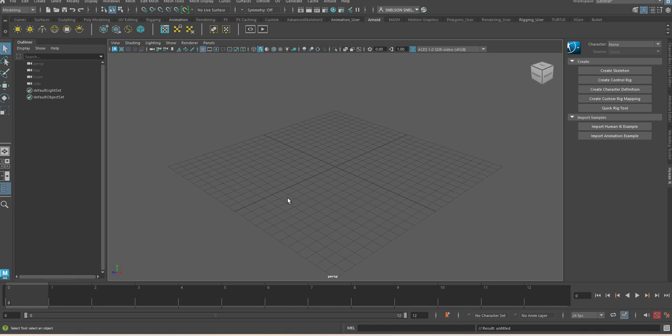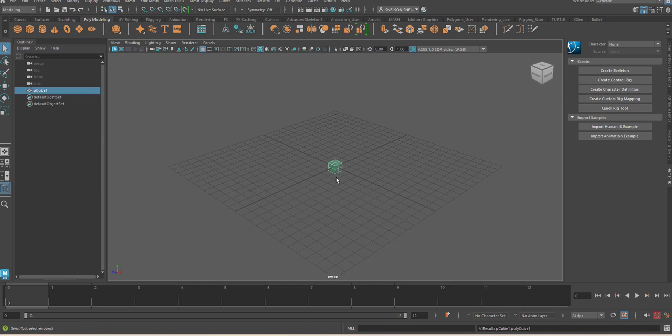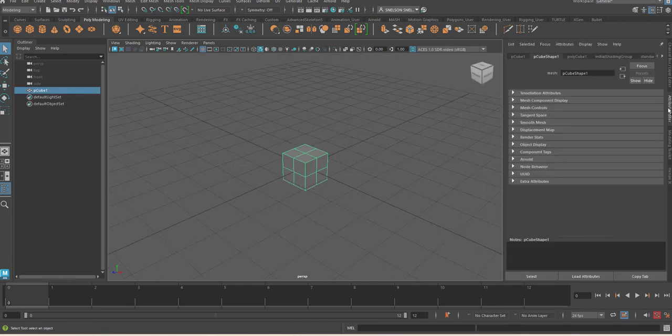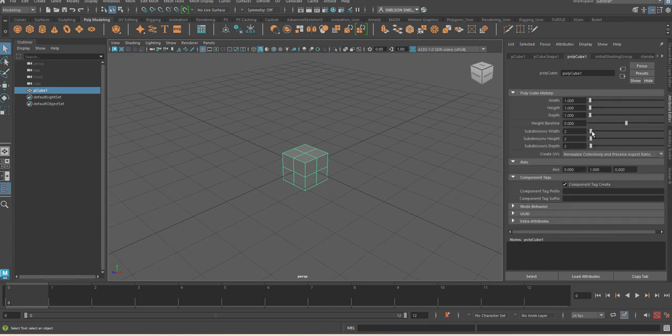Hi there, in this video we're going to be creating a decorative hut or house. This one is just to look at, you don't go in it or anything. Let's start off by calling up a polygon cube, and we're going to be doing stuff to this one. So let's add some subdivisions to it.